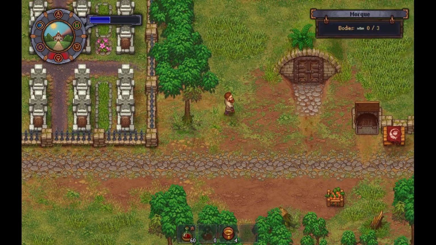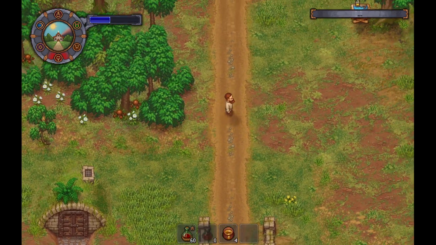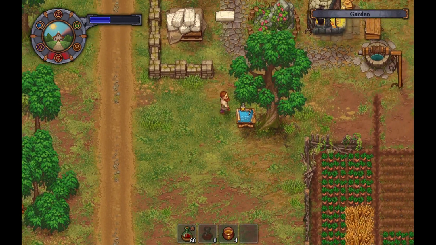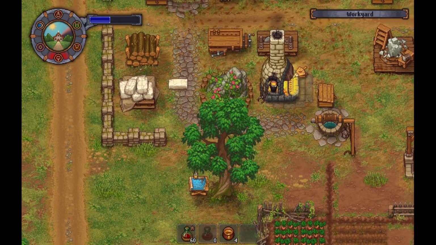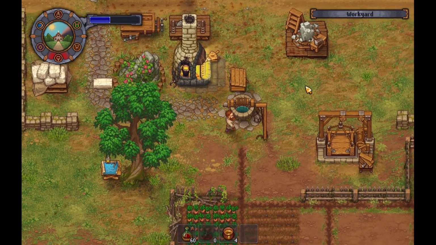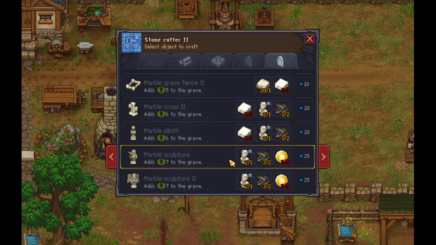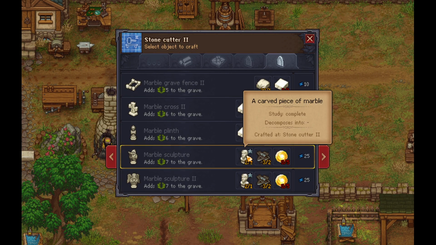Alright, let's head back. And we'll see if we can make the new stuff. We need to harvest all that too. I need to harvest this marble. It's also something I need to do. Alright, let's take a look at what this requires. Okay, so it requires the statue. We can actually do this.